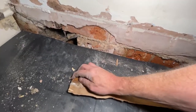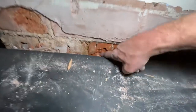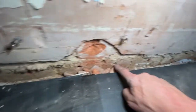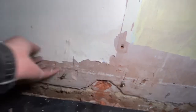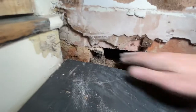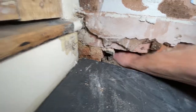We've got damp so much we've already started to get rot and mould in the back. You can see the holes drilled by the guy when he injected the damp course, or so-called damp course. You can see it didn't work. All this plaster's blown. You've got salts and stuff coming through there. But what's really interesting is this hole here. It doesn't show very well, but behind here there's actually a drain with all sorts in it.